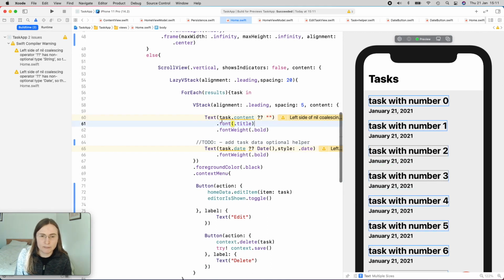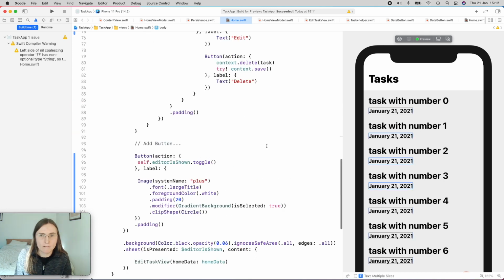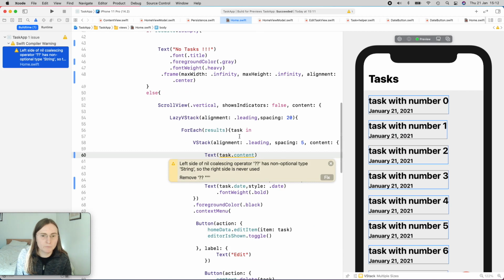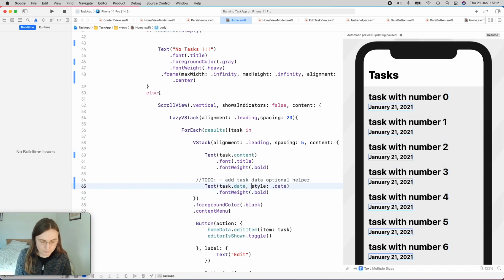Here, whenever I want to display the content, I had to handle these optionals, but now I do this in my property wrappers, so this becomes just task.content. And here we just display the task.date. I think there's even one more. So this is a lot nicer to read because we don't really care if this is optional or not. And usually you can add these property wrappers to all of your attributes from your entities that you don't want to handle as an optional. Sometimes you want to have this as an optional, sometimes not. So this is quite nice.